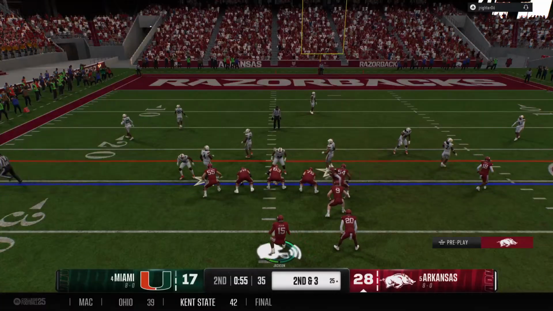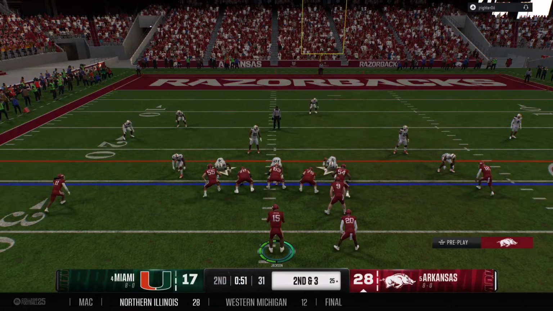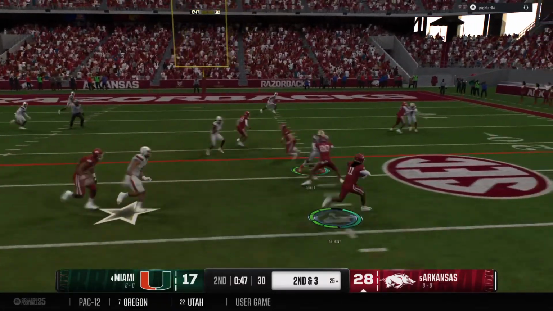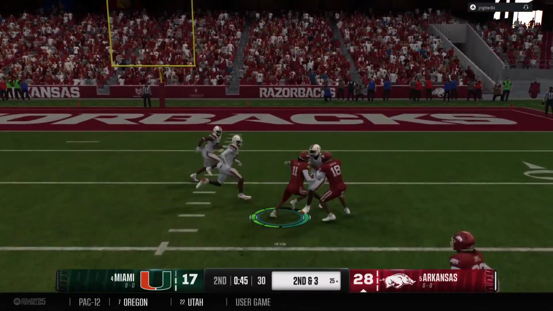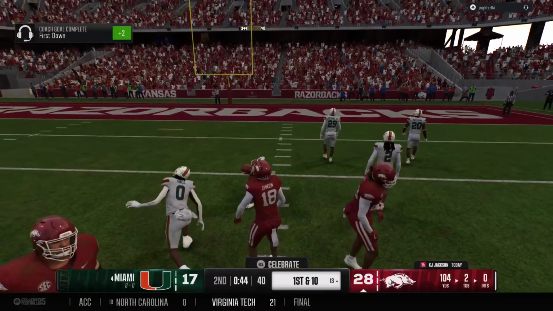The Razorbacks headed quickly to the line. Fast motion from the offense. Touch pass on the jet sweep. And he's brought down after a nice gain.